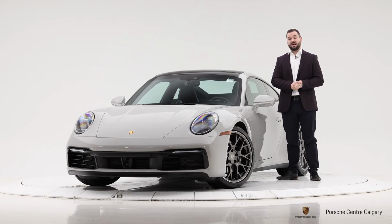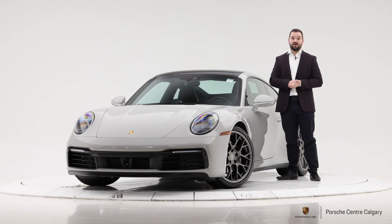So this one will have full comprehensive Porsche warranty until I believe it's June or July of 2026. So still quite a bit of warranty on this one, just about the same as you'd get with a brand new car, but in some ways more because there's actually no kilometer limit on that. On a new car it's 4 years or 80,000 kilometers, but on these certified ones there's no kilometer limit. So pretty cool car, a spec that I think appeals to quite a few people. It looks great and lots of warranty, lots of value there for sure.